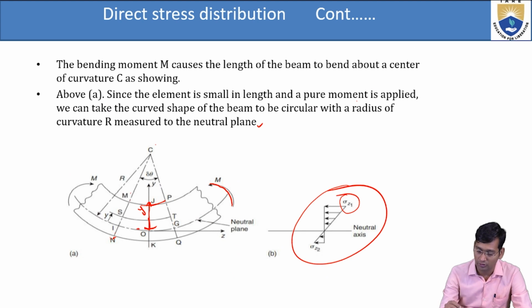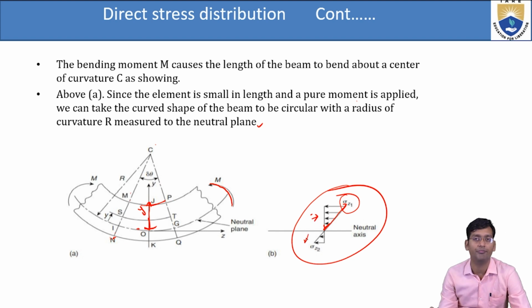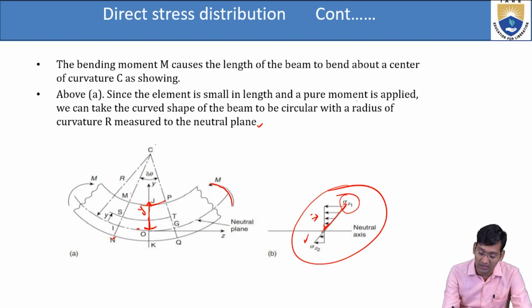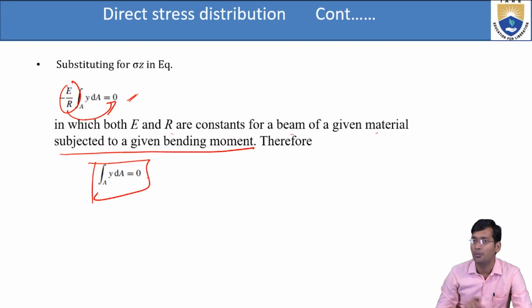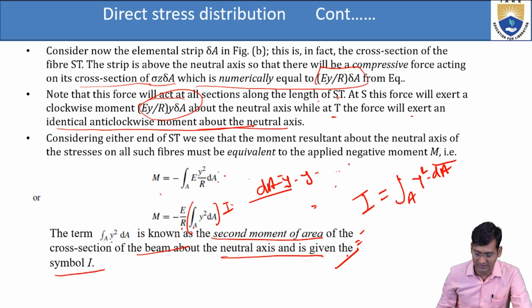That is what I told you here. Now we will see how. So when y is less, sigma z is less. As y increases, sigma z increases. And the negative sign was there for compression, so that goes up, and positive is here. But that depends on the y value. Here in this case, if you come down, y is less, so less stress. Y is more, so more stress. Means it totally depends on the position of that fiber from the neutral axis.